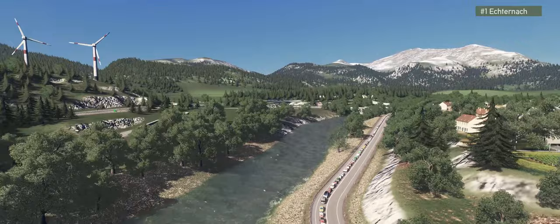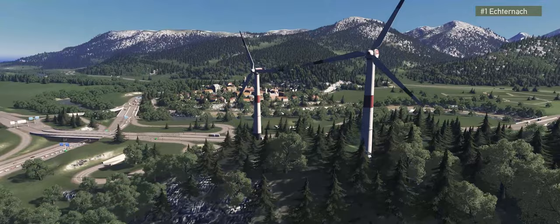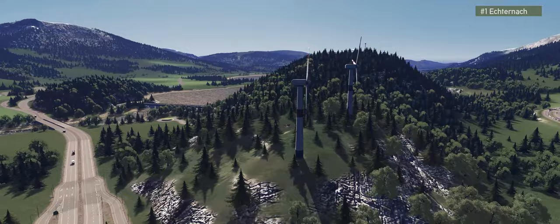I downloaded these little windmills over here as well, which I think are from Belgium. So they're slightly smaller than the other ones. Apparently they generate more power than the standard ones. I don't know what the deal is, but they look cool. They've got cool red markings on them. I like them, so I've added them in.